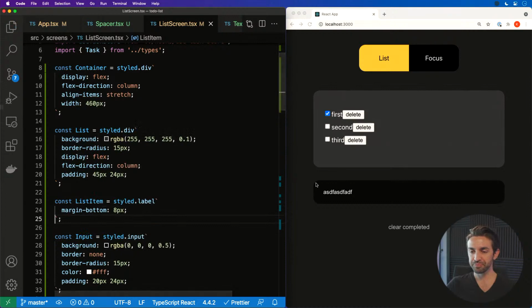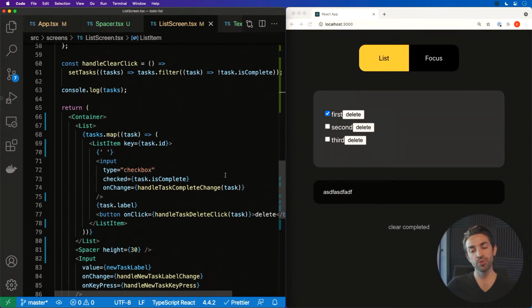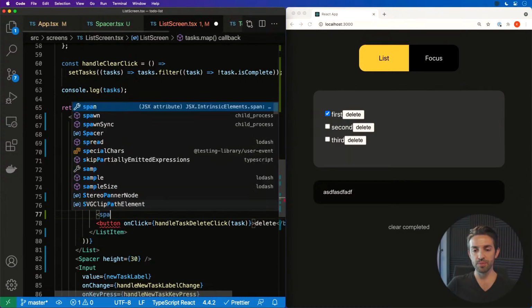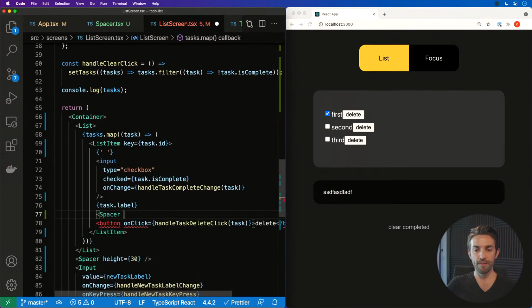That's fine. Our delete button, we want to go to the right-hand side. This is another interesting case for spacer. So let's make another prop on spacer called flex 1.